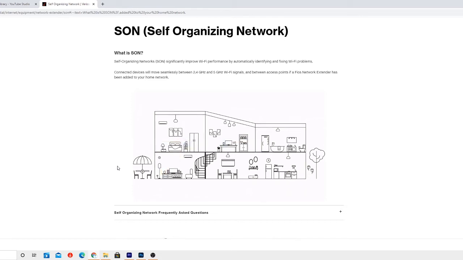The steps: open your Fios app, select the Wi-Fi settings, then select the self-organizing network, and then turn it off. It's very simple.